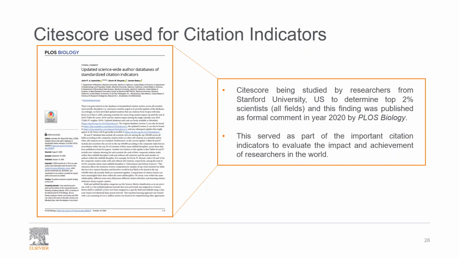So if you wish to read these papers, and if you wish to get the list of the top performing scientists evaluated based on the CiteScore from Scopus, you are free to check this paper out. They have attached the list of each country's top performing scientists based on the calculation of the CiteScore.